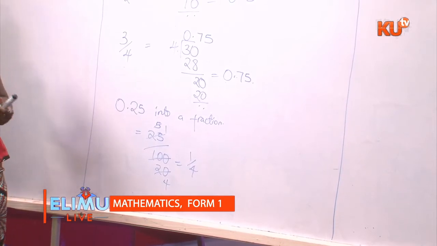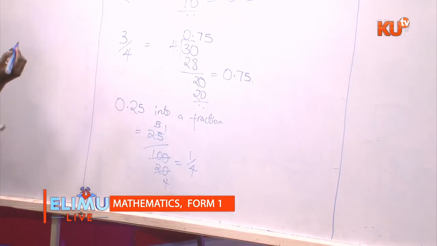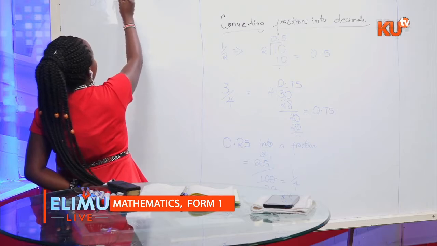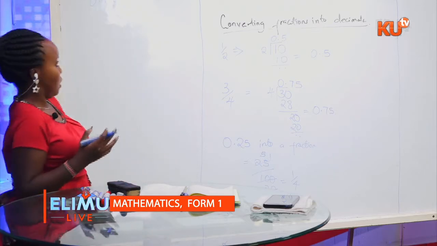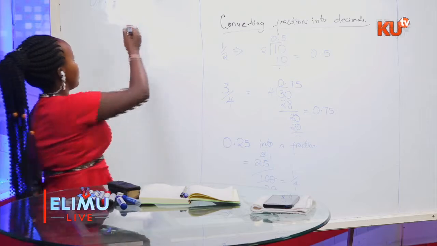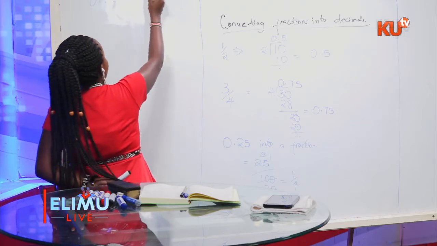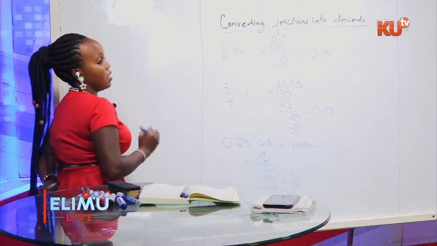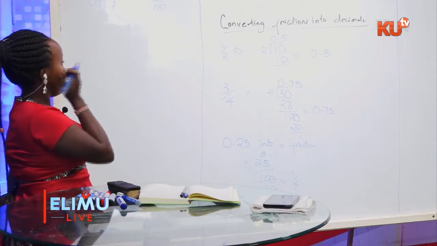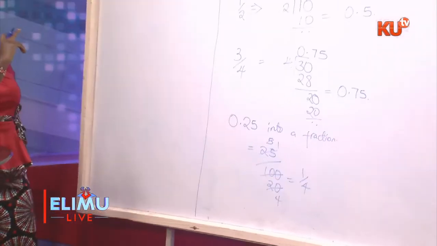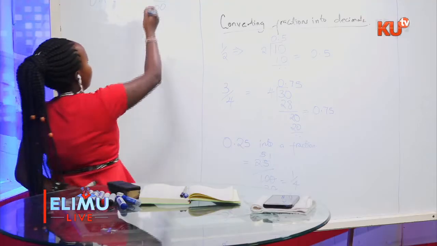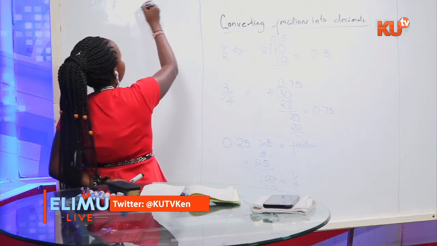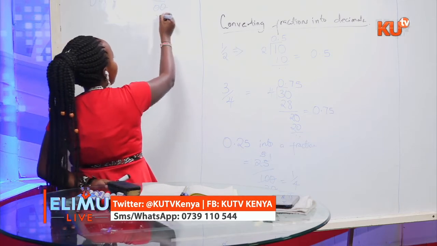I can also give a last example. Maybe if we have 0.125. When converting also that one into a fraction, we first of all have to write this as 125 all over, it has 3 decimal places, so this will be 1,000. Then after there, we are going to divide to make the fraction into a simpler form. So here by 5, this will be 25. By 5, this will be 200.